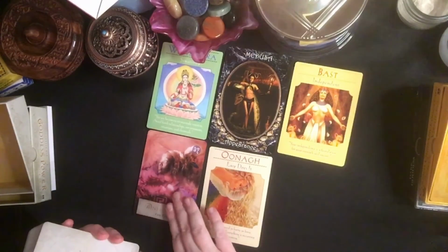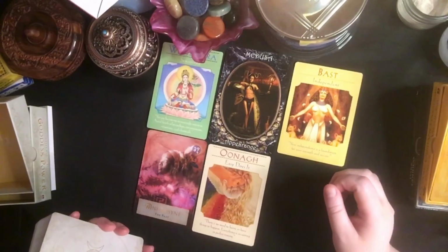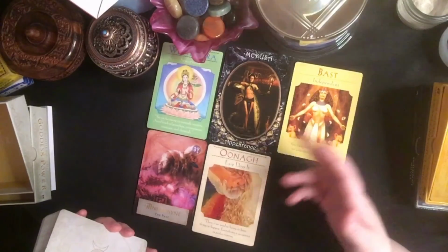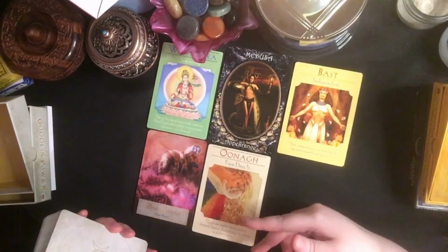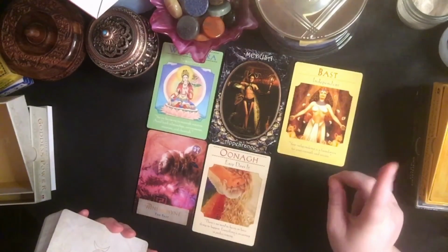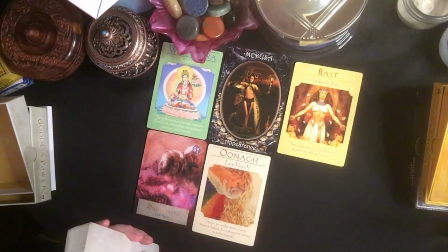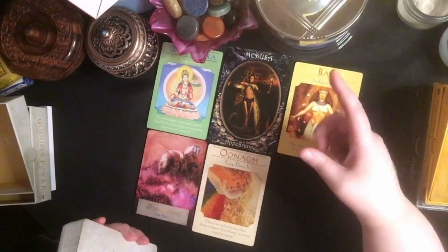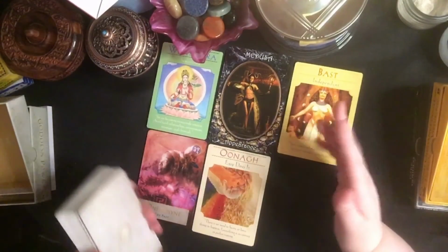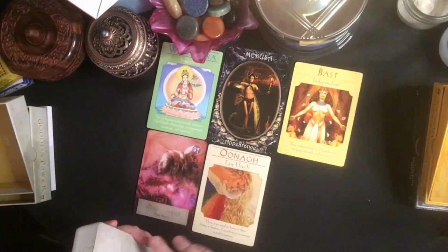So, the past, you'll have to do shadow work. I will post the shadow work video attached to this video, but I think I assigned it to a previous reading before yours. But it'll be there. Just hit the information icon in the upper right hand corner and you will see the links to all the videos that I'm linking to this entire video pop up, and you should be able to scroll down and tap on it.